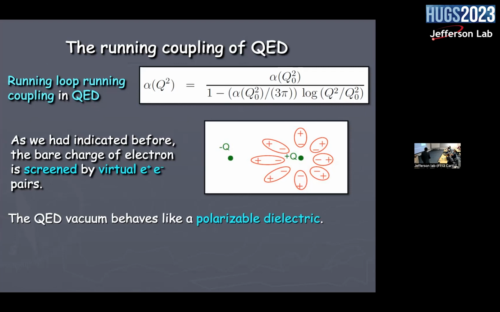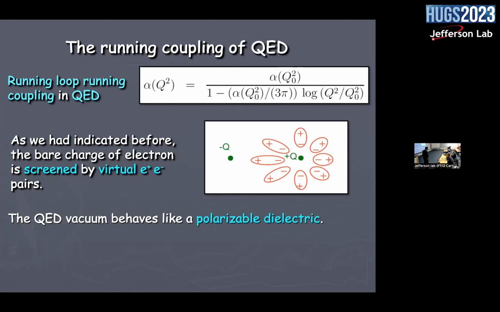And you might have heard it many times before that, as we had indicated before, the bare charge of the electron actually gets screened by virtual pairs around it. All the time in quantum field theory, and especially now that we are doing perturbative QCD, we have loops. We have just seen that the photon gets divided into electron-positron pairs, and then they become a photon again. Therefore, all these virtual particles are always surrounding it. And in fact, what you see is the effective charge. Depending upon how far you are, if you are further away from it, it's more charged.